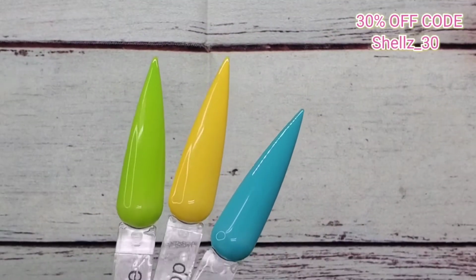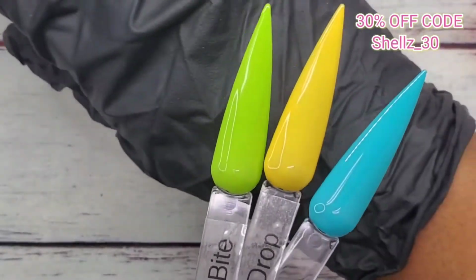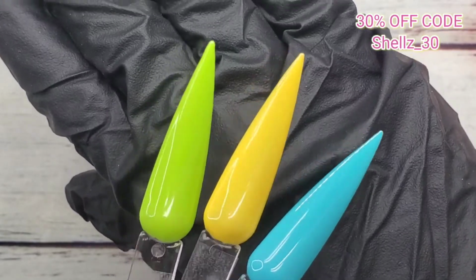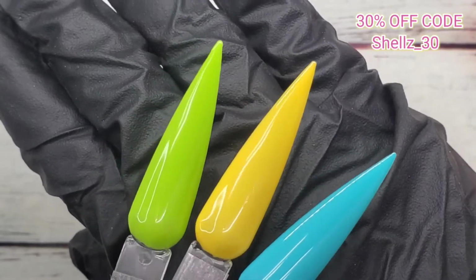Okay guys, so these are the three colors that was sent to me that I chose. Absolutely love the colors. Absolutely love them. So pretty. The consistency of this is so awesome.